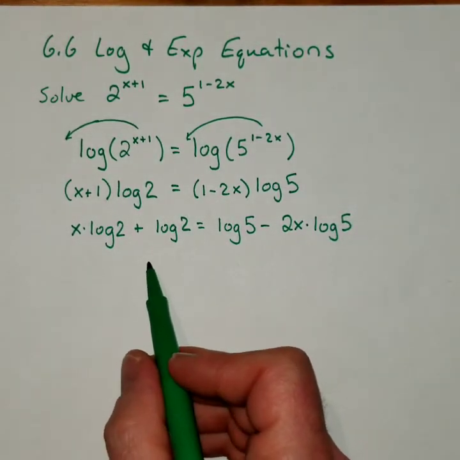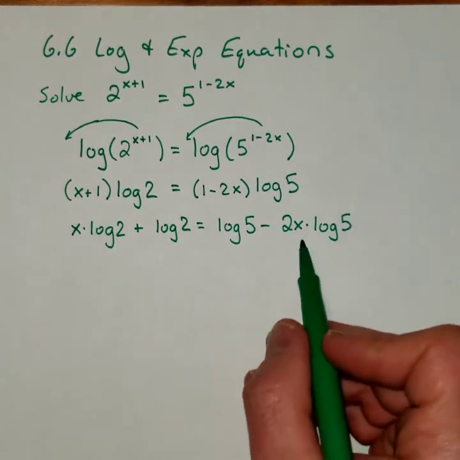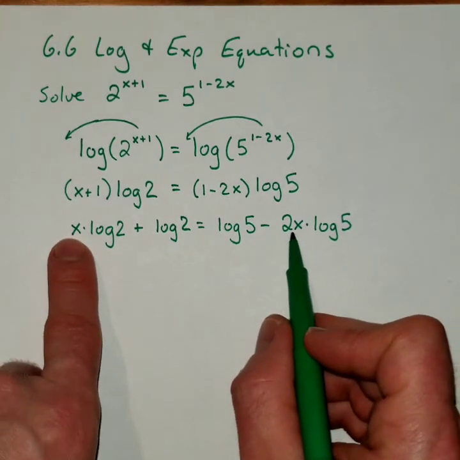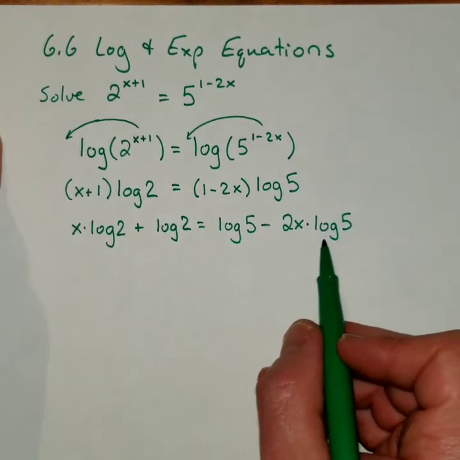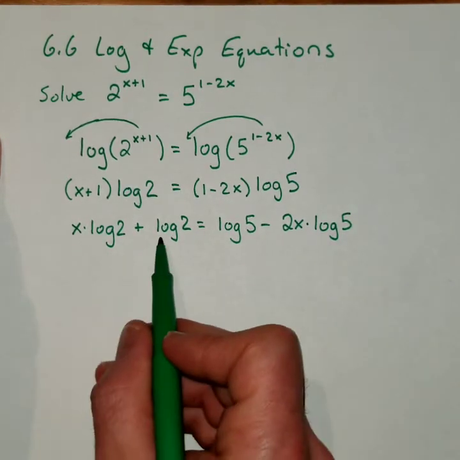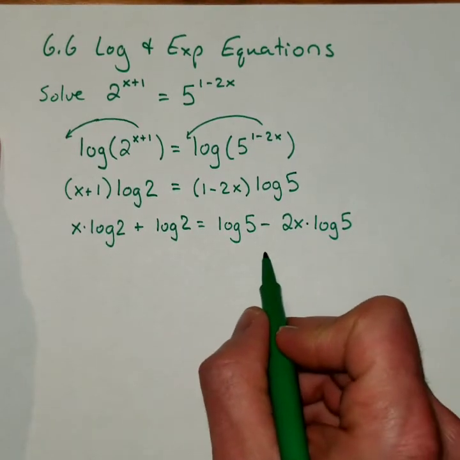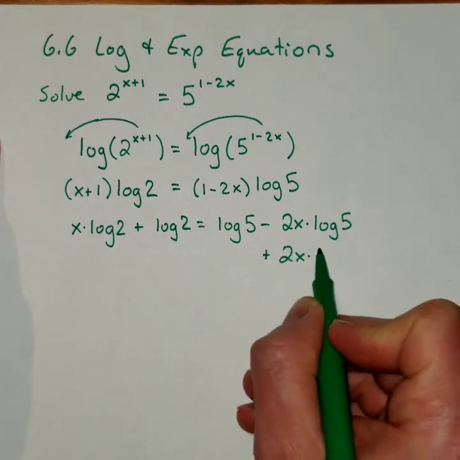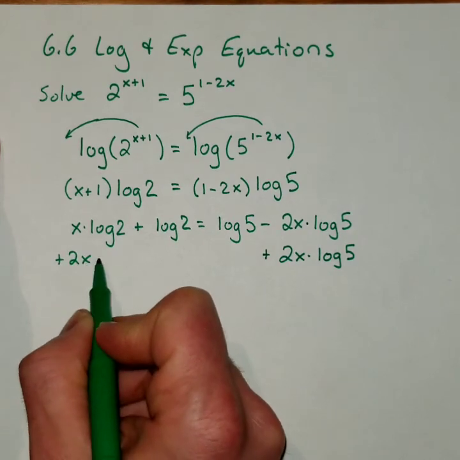All right, at this point, this looks like a really complicated equation, but the x's are linear, they're raised to the 1 power, and all these logs are just numbers, they're just a constant. And so this is just like any other linear equation. You got to get the x's on the same side, get the constants, the terms with no x, on the other side. So I'm going to eliminate the x term from this side by adding it to both sides of this equation.